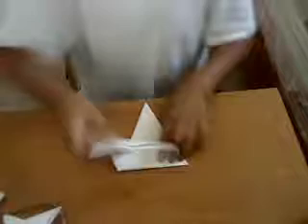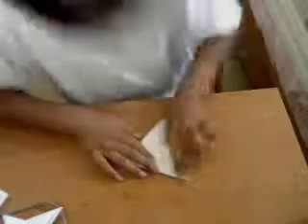You get this — now it looks like a triangle. Then what you're going to do is fold it in half like that, and you should get this. Sorry, camera fell. You fold it like that, then keep on rolling it — careful, it is pointy. You get this. You see the side that's like that? You need to tuck it into here, like tuck it in that way. You don't need to put glue or tape to stick it.